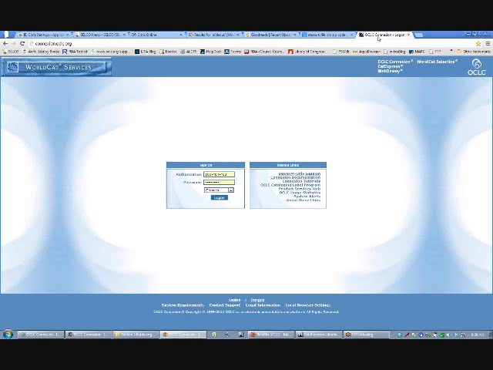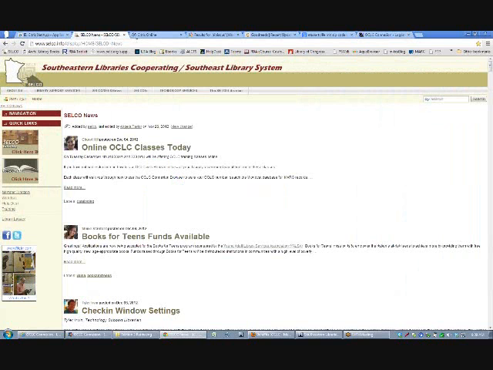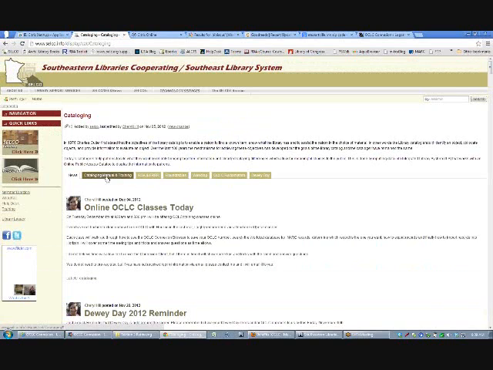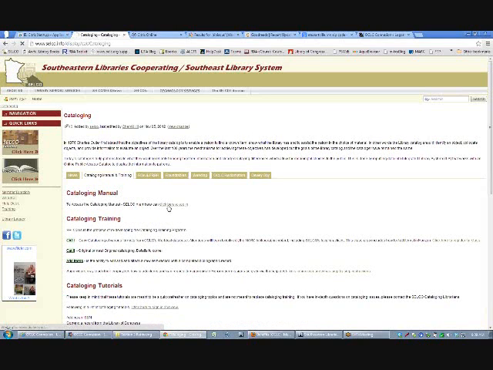So now we're going to move into the nuts and bolts of what we're doing here in the browser. And the first thing I want to tell you all is that I have posted step-by-step instructions for what we're going to cover today in class on the SELCO website. If you go to the SELCO homepage, selco.info, Technology Services, Basic Services, Cataloging, you have to go to the cataloging manual, which is here, and you will need to click to log in.